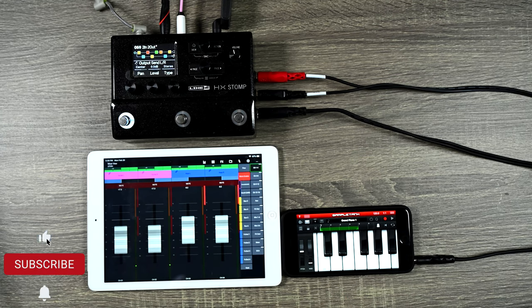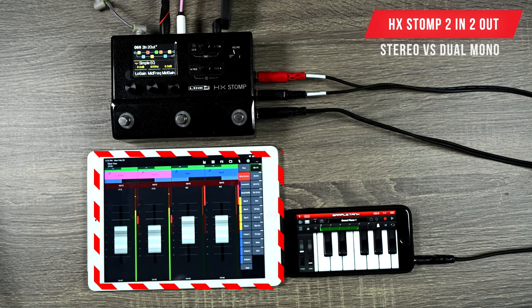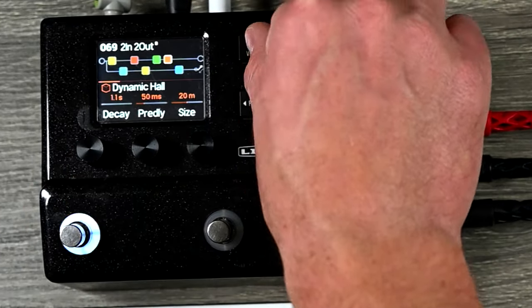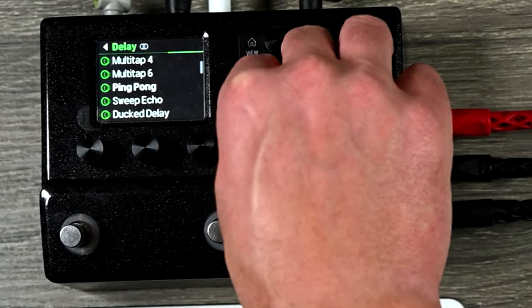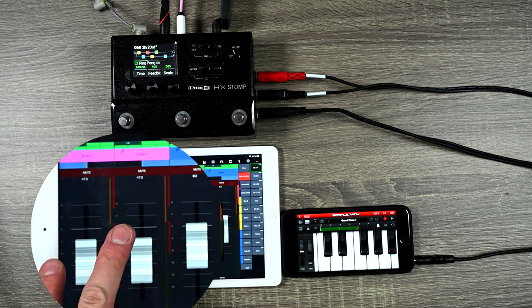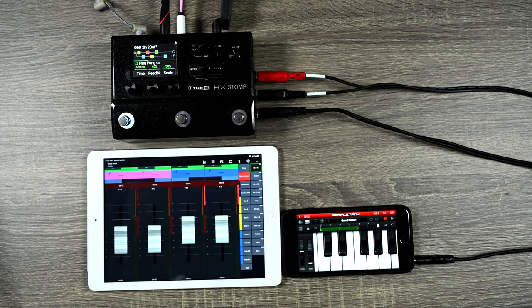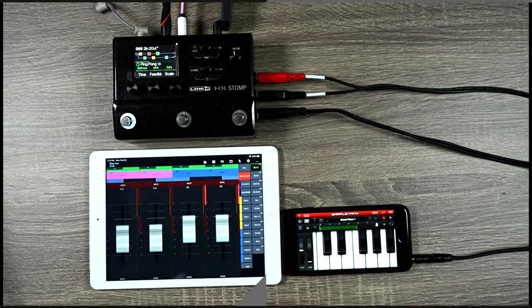Think about your processing. You might notice when I strum, left and right are exactly even — it's not really sending out a stereo file. To fix that, make sure your delay is set as a stereo delay in ping pong mode. You won't be able to hear the stereo separation in this recording since I'm only recording a single output, but watch the mixer — you can see they're processing separately because it's a true stereo file. If you set it to mono it's just dual mono and you're defeating the purpose. Make sure everything after your amp is set to stereo.